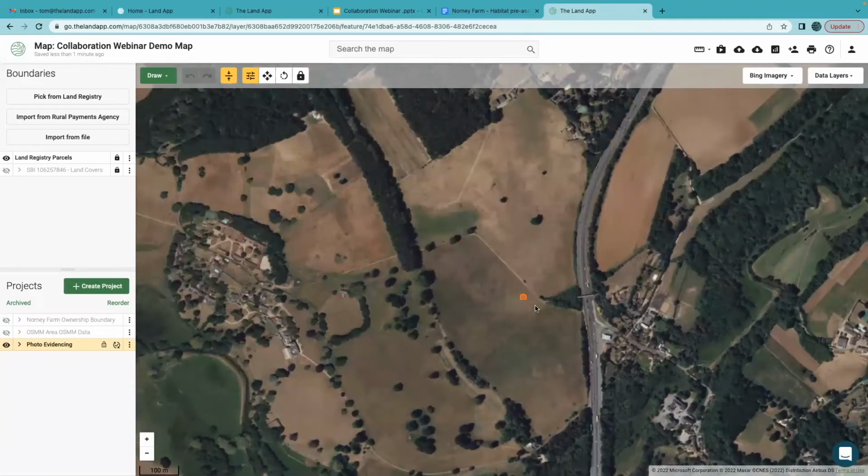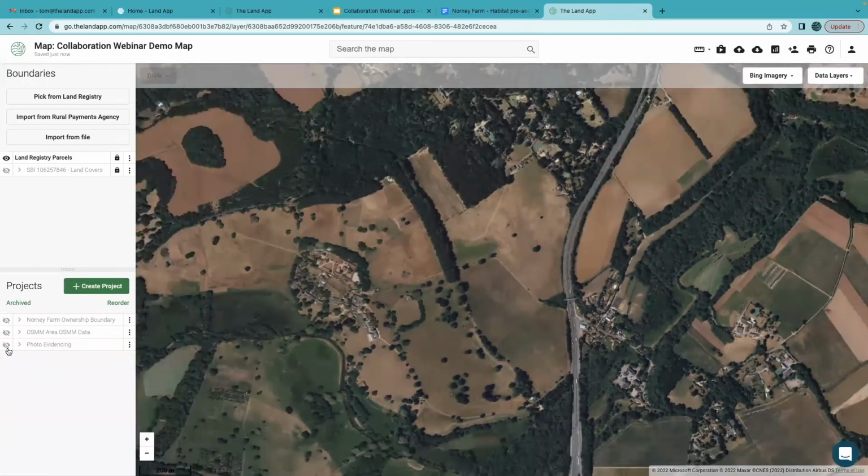And I guess passing the baton back to you, Harrison, about how useful, if at all, you've been finding, or have you been adding any documents, any photographs moving forward with some of the projects you're working on? How is evidencing shaping up? How are people required to display that data?